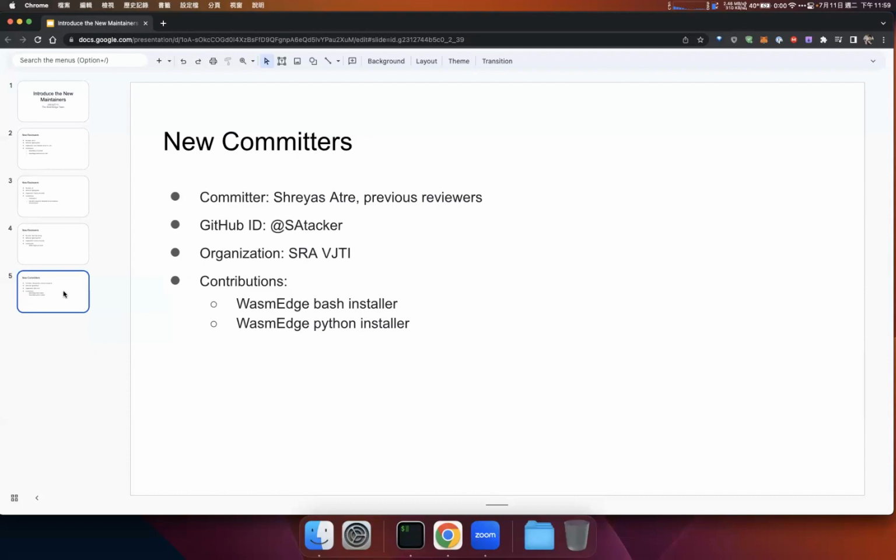I'm very thankful, because with his work, lots of people can install WasmEdge more easily. You don't have to download it by yourself. You can just run a very simple command and set up everything WasmEdge needs. So that's our new committer.